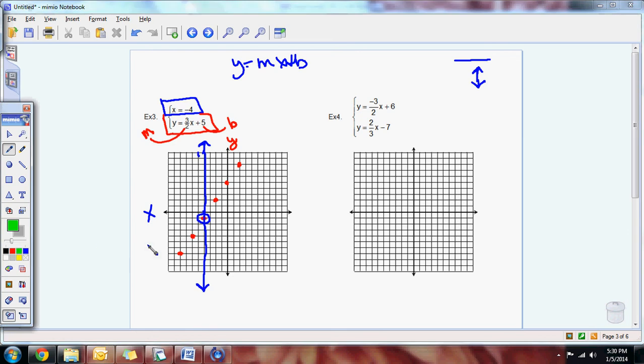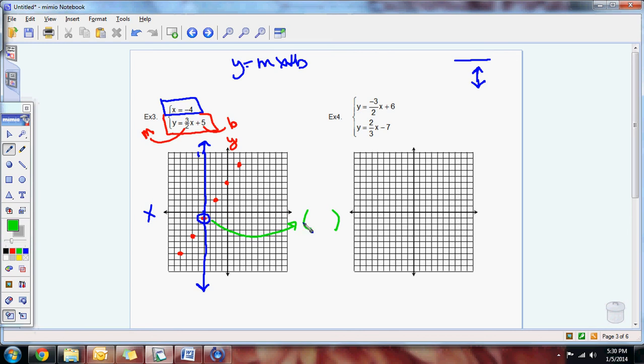So let's go ahead and find that ordered pair. So x is going to be -4, and we went down 1 to that point where they intersect. So you solved this system of equations by graphing, by finding the point where they intersect.